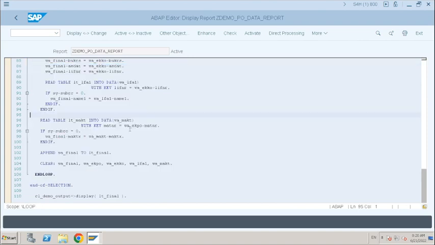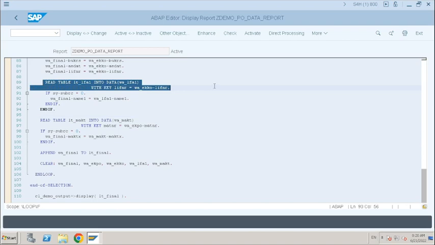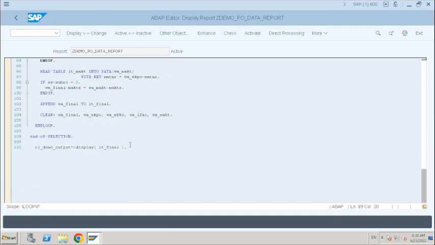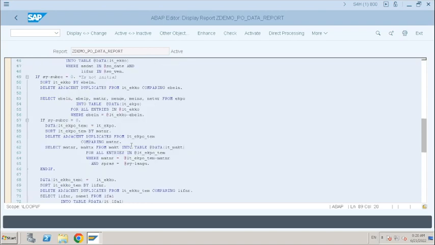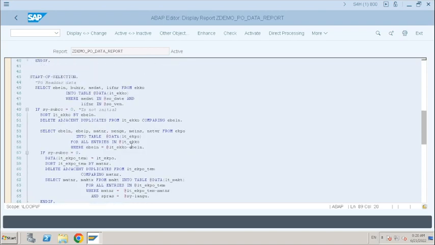In between the loop, we are using read statements to read vendor data, material data, etc. And we are displaying the output. So we are going to achieve the same requirement using inner join.